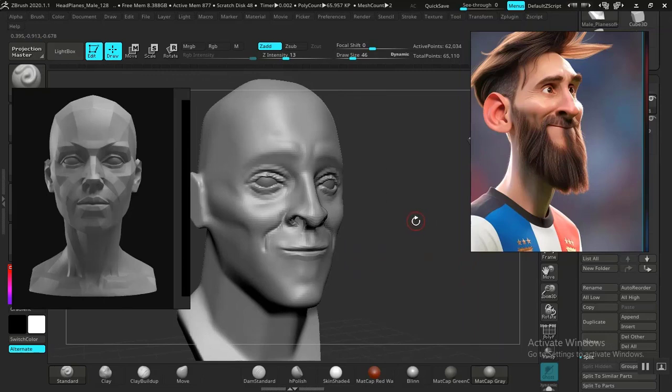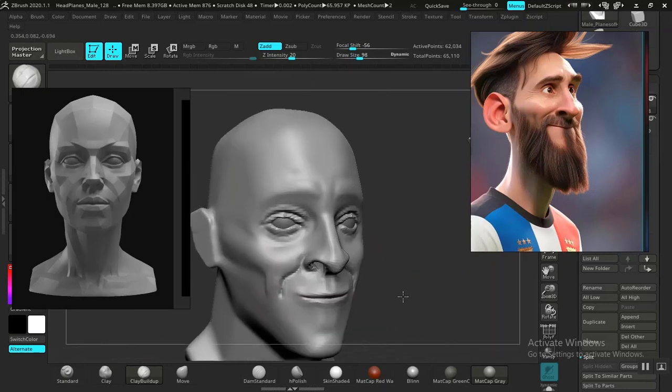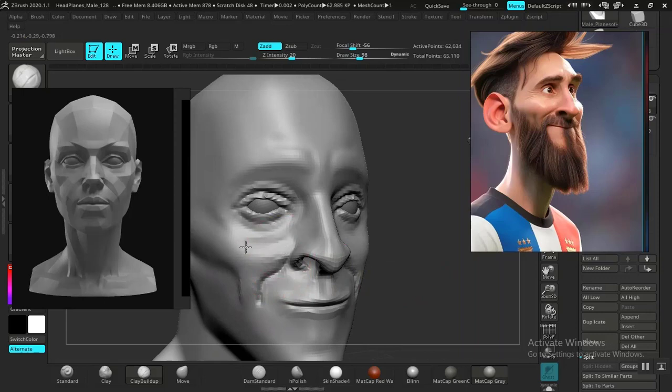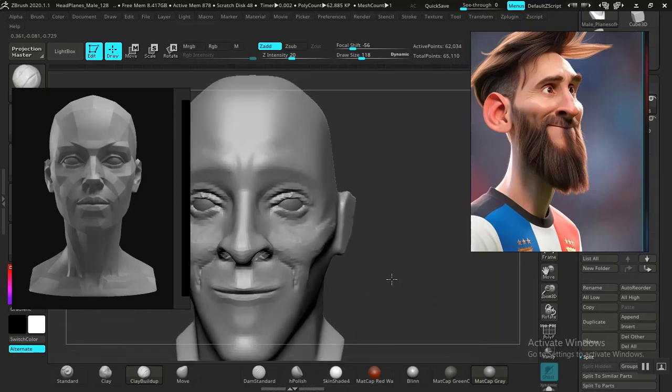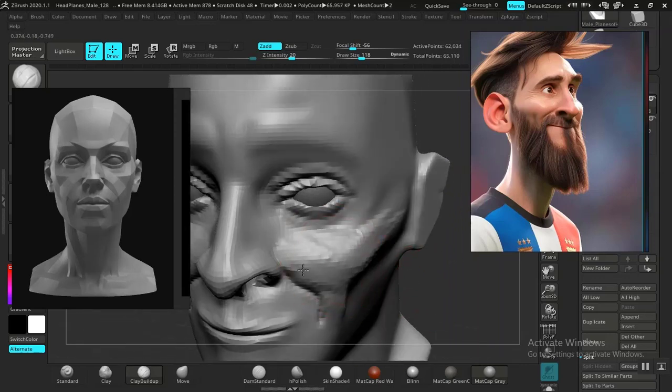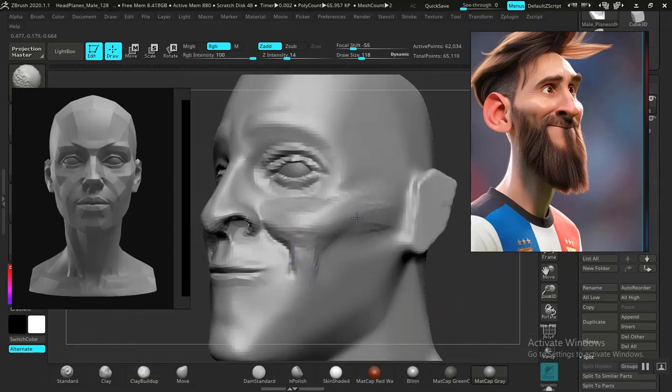Right now, the topology for this model is not enough to hold it. I should have added more subdivision, but I won't do that now, because I want to block out most of the major landmarks of the face before adding more definition and doing things more precisely. I think the eyes for this character are smaller, but mine are actually bigger. I'm still going to adjust that a bit more later on.